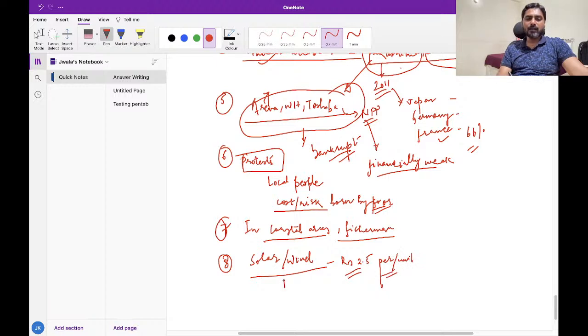But if you look at nuclear power plants, the production cost of 1 unit of electricity would be around 4.5, 4.6 rupees per unit. And solar, the cost is reducing day by day, year by year. Why? Because the technology is advancing and we are able to develop more efficient photovoltaic cells. So they are becoming very efficient, very cheap also, and the production cost is reducing. But if you look at nuclear power plants, their production cost is high.